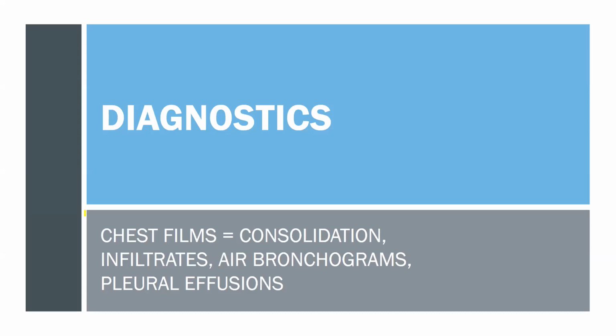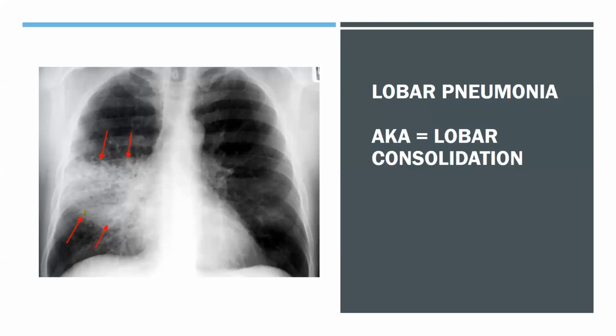All right, so let's talk about some diagnostics for our bacterial pneumonias. This is what we kind of alluded to before. A lobar pneumonia, also known as lobar consolidation, right? So this is a right upper lobe pneumonia. We've got consolidation in this lobe. And it is pretty obvious that there is not as much penetration of x-ray through that site because there's a bunch of pus and gunk in there causing the x-rays to be bounced back and not penetrate to the film.